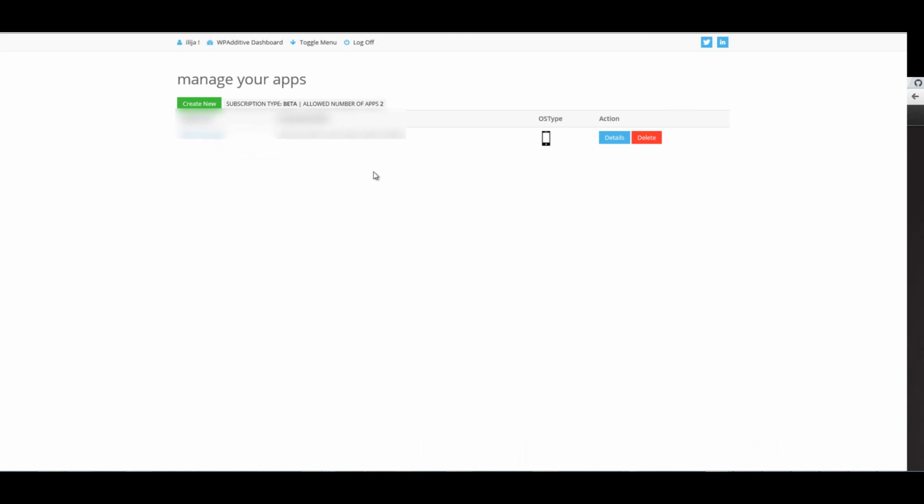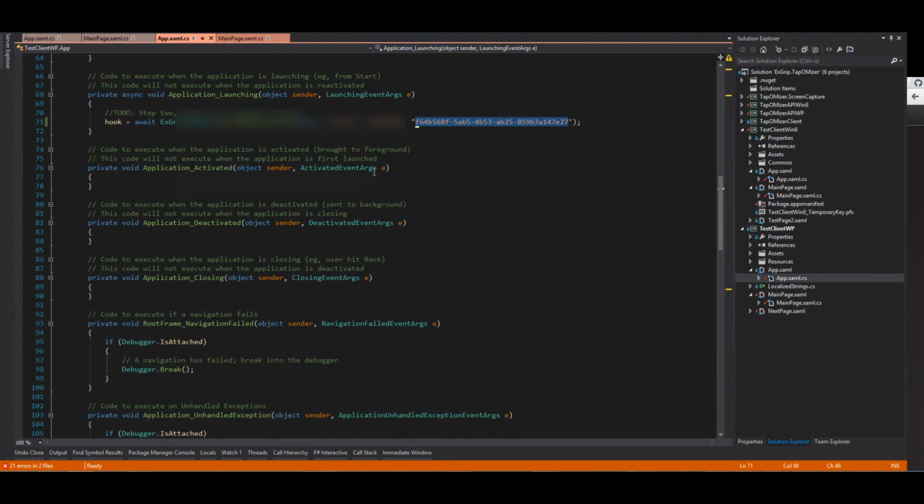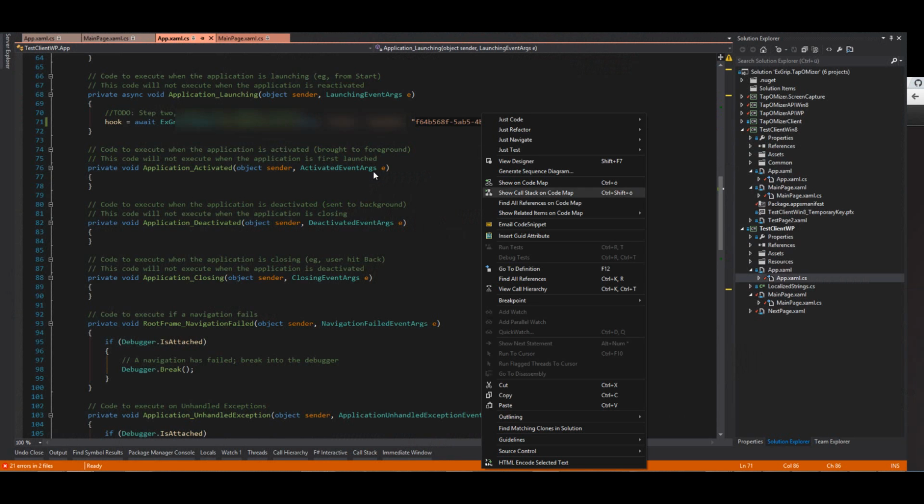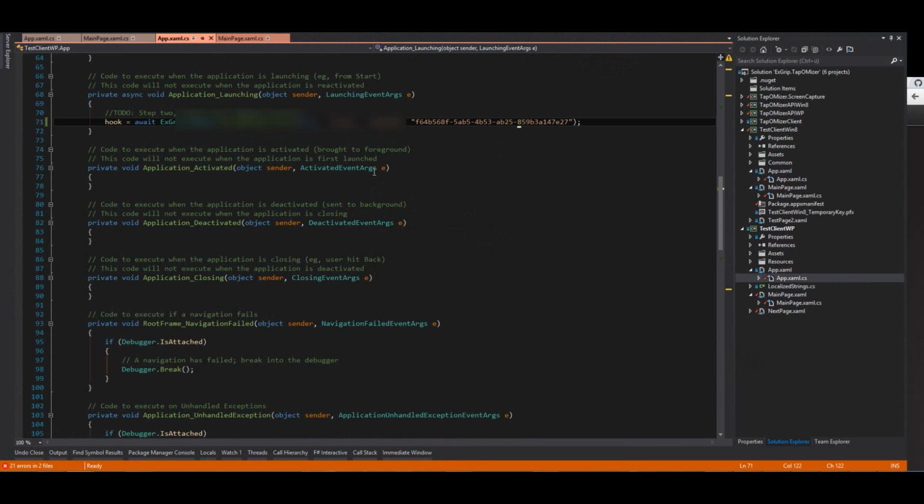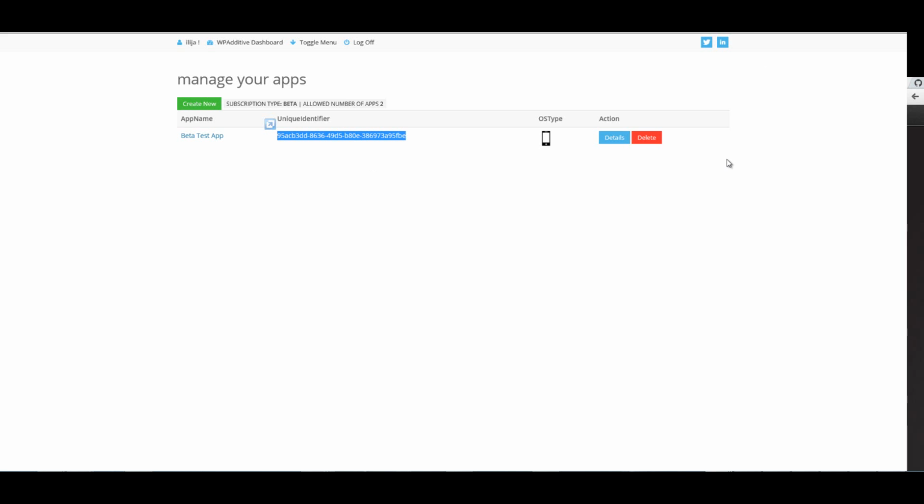Then I change to Visual Studio and replace this one. So that's it. And you need to put in also your username and your password. And you are good to go with the sample app.